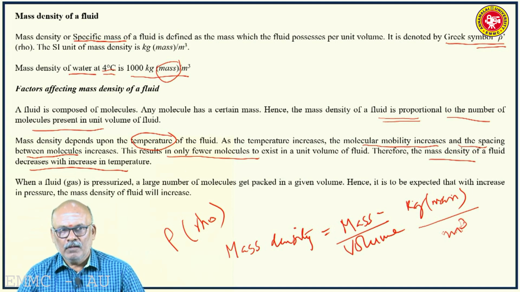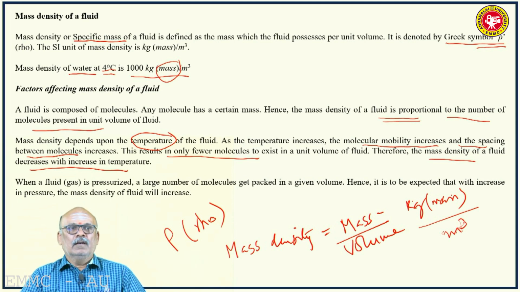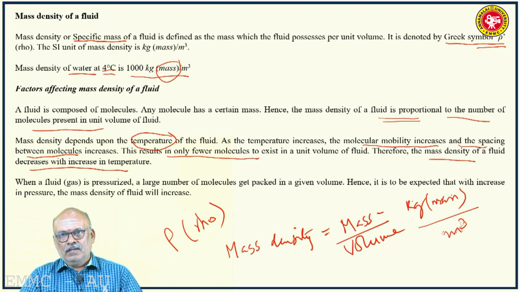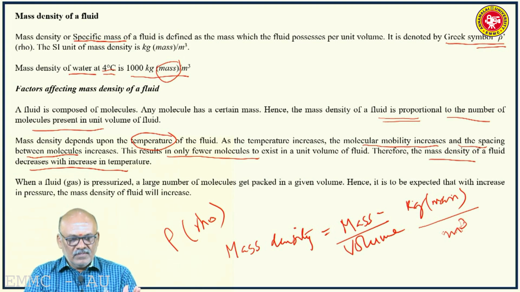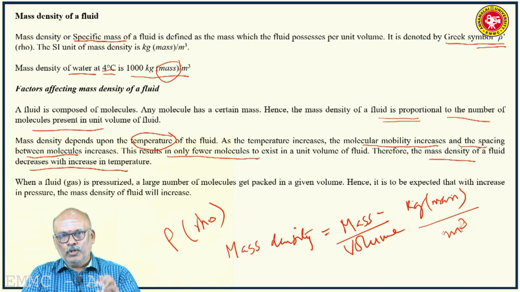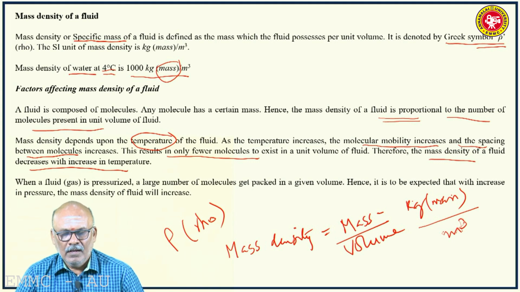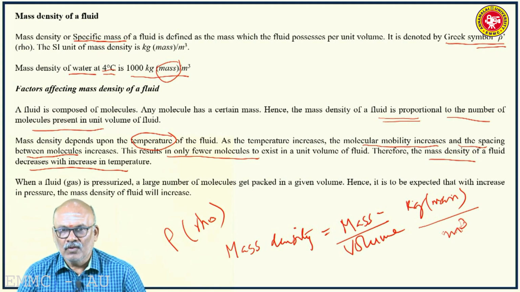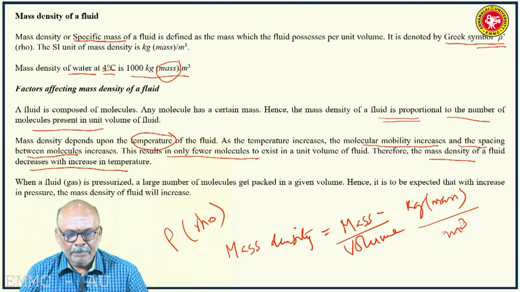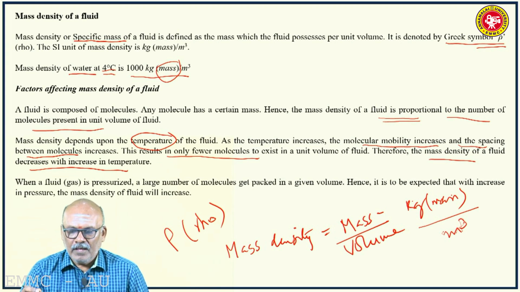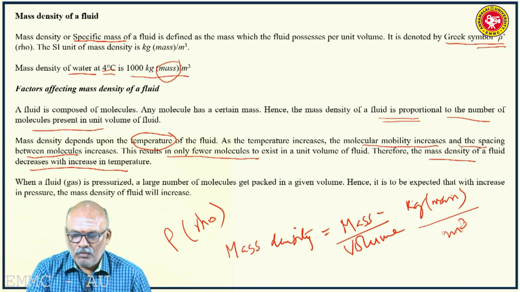So move ஆகிறது, அது mobility, அந்த ஒரு இடத்துலேருந்து இன்னொரு இடத்துக்கு போகக்கூடிய தன்மை அதிகரிக்கும் போது இரண்டு moleculeக்கு இடையில் இருக்கக்கூடிய அந்த spacing, distance அதிகரிக்குது. அப்போ ஒரு unit volume, ஒரு 1 meter cube of a fluid அப்படின்னு எடுத்தோம்னா அதில் இருக்கக்கூடிய number of molecules குறையுது. ஏன்னா spacing அதிகரிக்குது, so குறையுது. So அப்படி குறையும் போது the mass density of a fluid decreases.